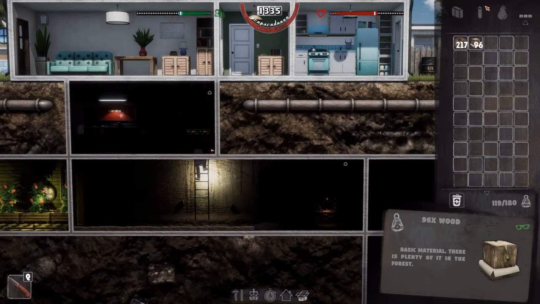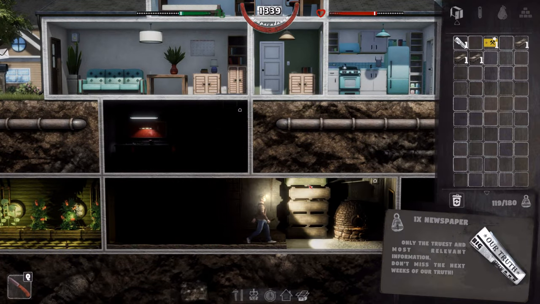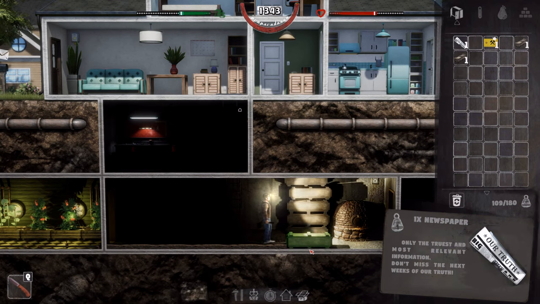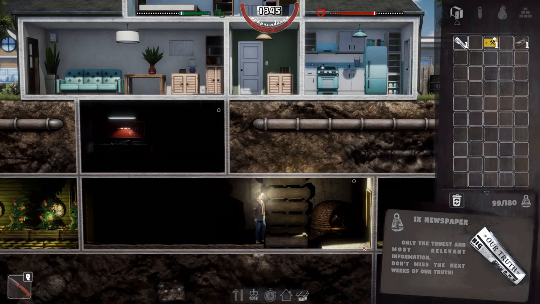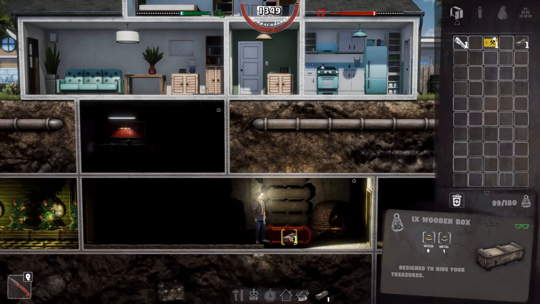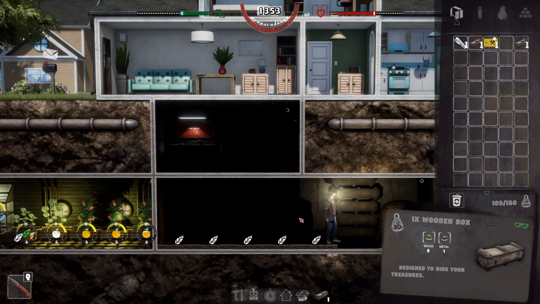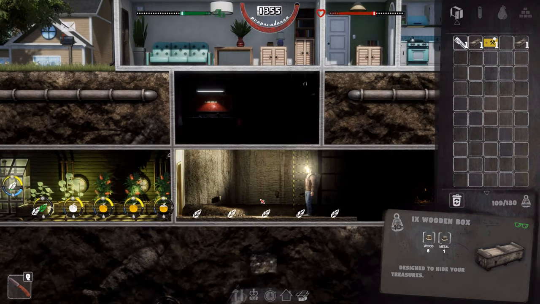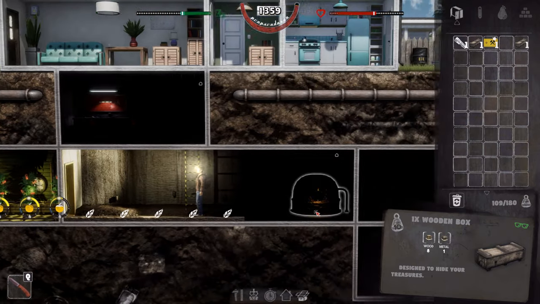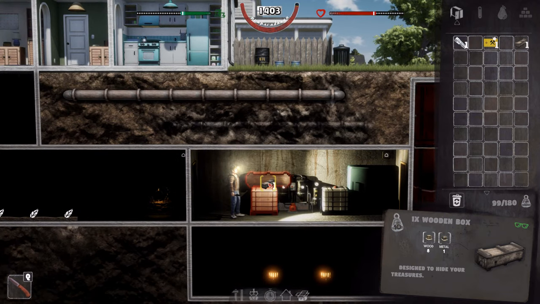So, can I stack one more? Yes, I can. Okay. Can I stack one more here and then go past? No. But I can do it here. However, that's going to be a real, real bitch to try and get past. So, I think I might just get rid of these planters. I'm not sure. I mean, it's not like I need that much space right now.